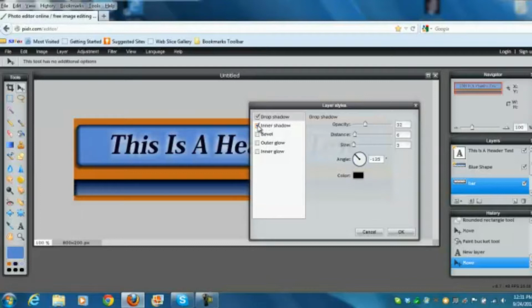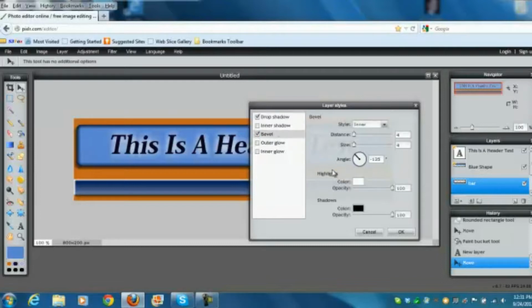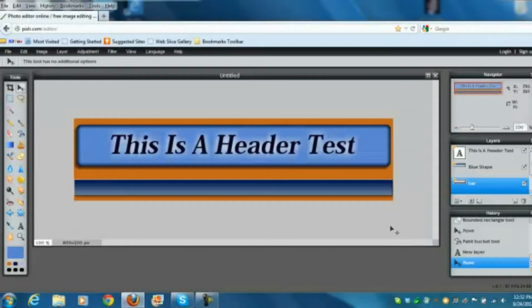Now let's do an inner glow. No, bevel maybe. No, because that'll repeat this, and we don't want that over again. An outer glow. It already has a drop shadow. Well, we can use the bevel, but let's play with it. We can make it a little bit less obvious, just slight, like that. Let's see. Color opacity, you can kind of see we just want to slide around the edges there, but okay. So this is a header test. Now we can put another row of text inside here. So I like what's going on here with this header now.